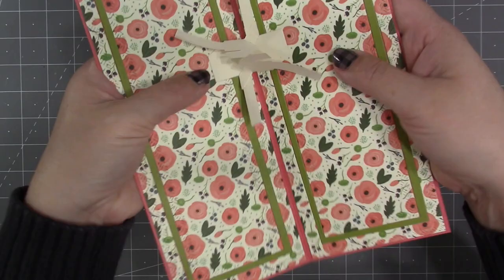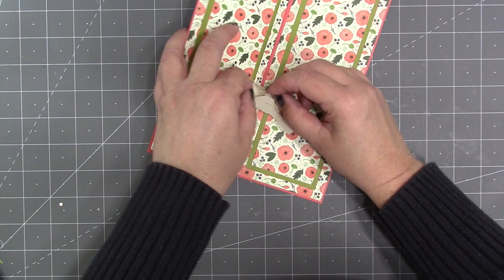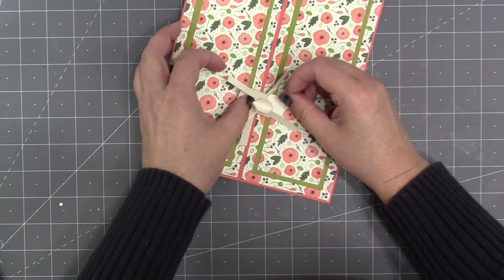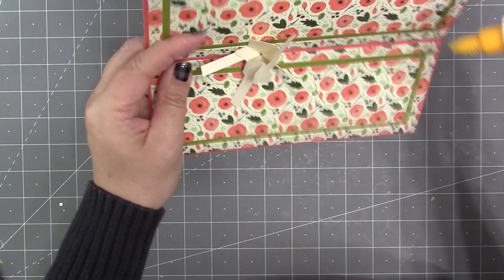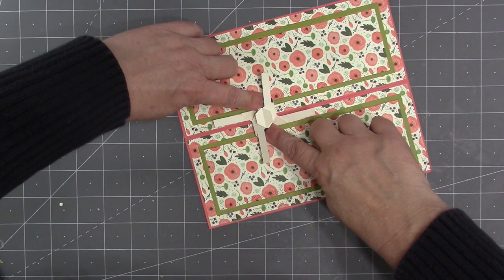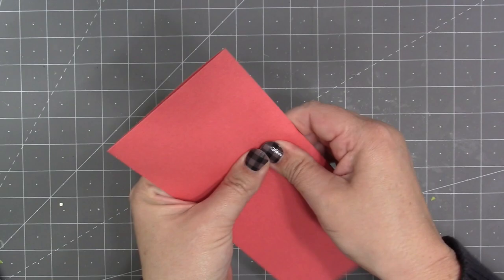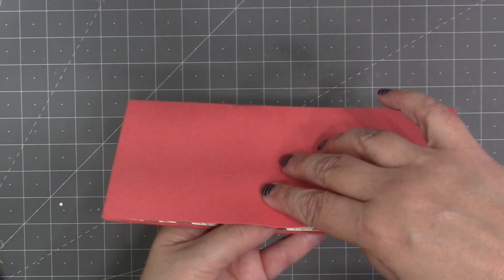I need to get the slots together — they fold in and attach to each other, which is a little fiddly once the mechanism is attached on both sides. Lifting the card partially gives just enough slack to get in there and notch those two slots together. In my case I didn't give the glue long enough to set, so it peeled up one side — no problem, I just went back in and re-glued, gave it a good press, and waited for both sides to really set before closing it. Then I close it slowly so it can train the folds.